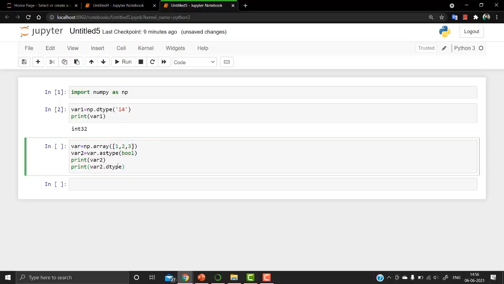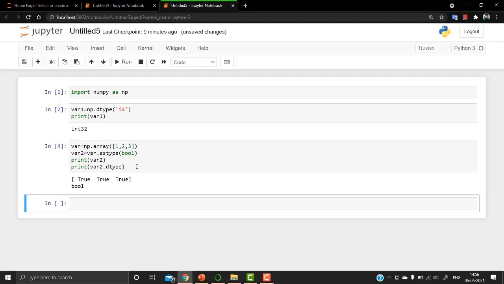Then we print var2 directly, and then we print it with dtype. So we'll run this. You will get the dtype, meaning which data type it is. Before that we also used a dtype, and that time it was integer 32, because we passed i4. Here we pass the values true, true, true, so that's why it shows bool.